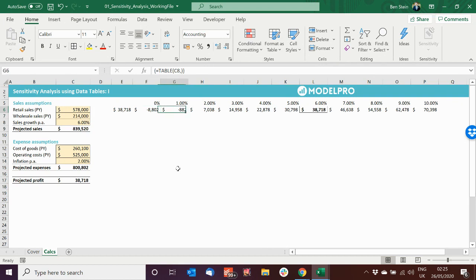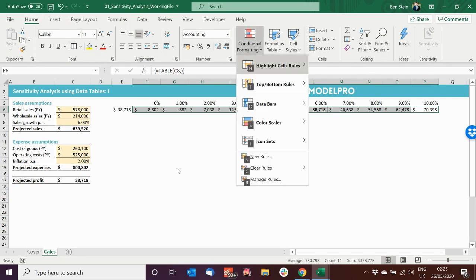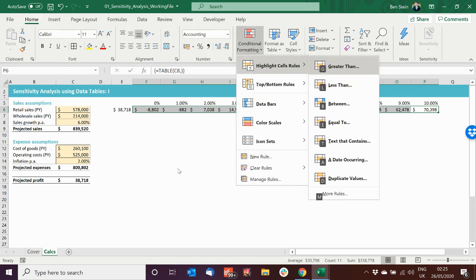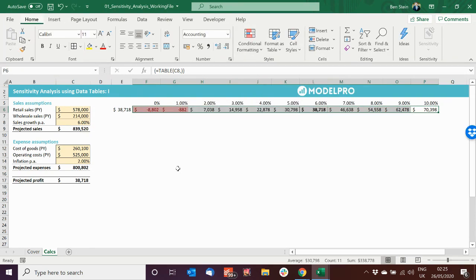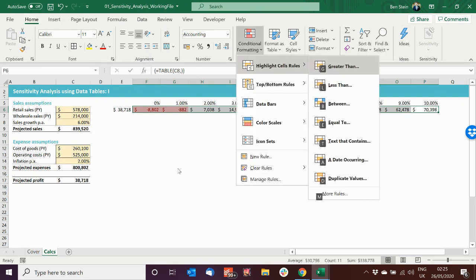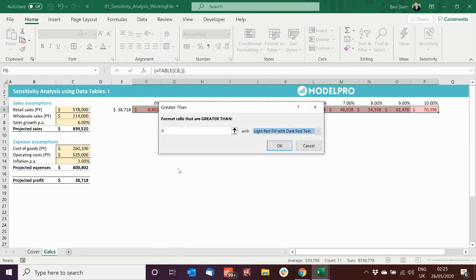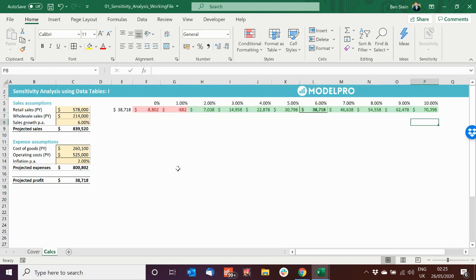And all these other numbers are calculated based on the increasing or decreasing sales rate. So just to highlight this to your end users, it could be a board committee, an investment committee, or some other decision-making body. I'll just do some kind of conditional formatting to show how the sales growth rate impacts profitability. So less than 0, make it red. I'll highlight sales rules, and if it's greater than 0, I'll make it green. Okay. So that's basically the first layer of sensitivity analysis I wanted to show you.